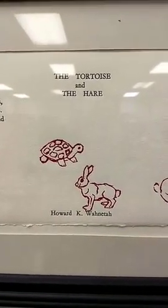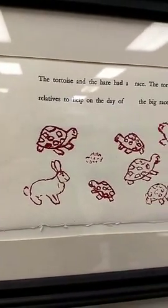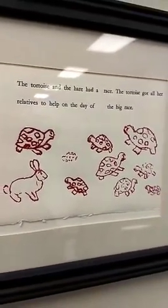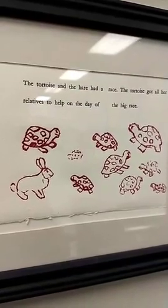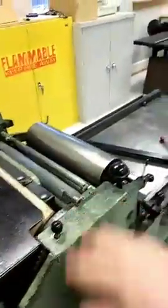Tortoise and the Hare. This was done by Howard Juanita when he was taking a printmaking class when we used to have classes up in Cherokee. All this that you see here would have been printed using the proof press. We'll go over more of that tomorrow. We've got some other cool stuff in here I'll show you guys tomorrow as well, including Cherokee Syllabary type.